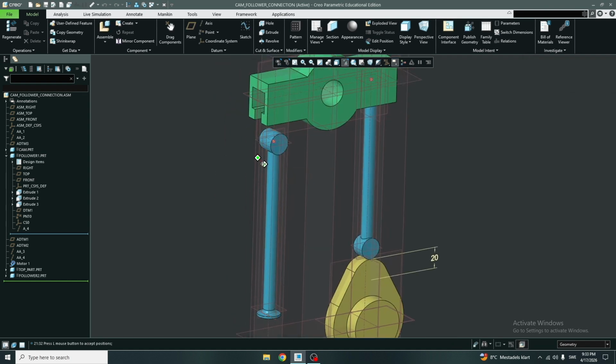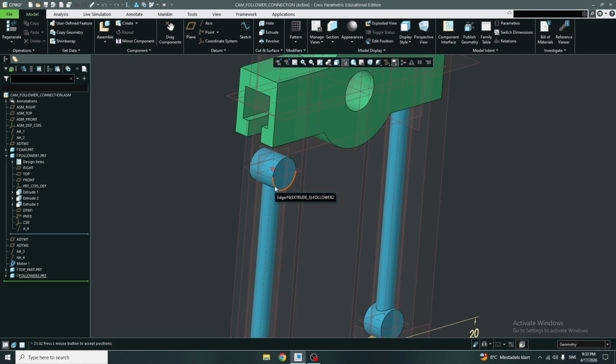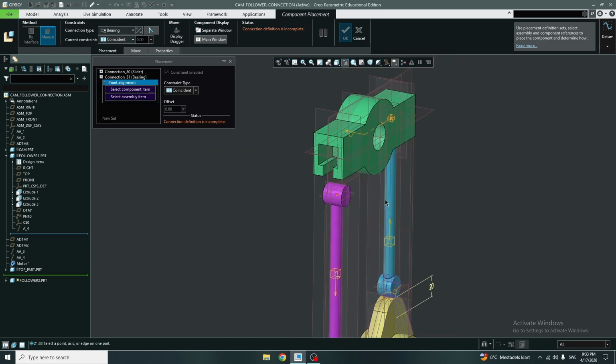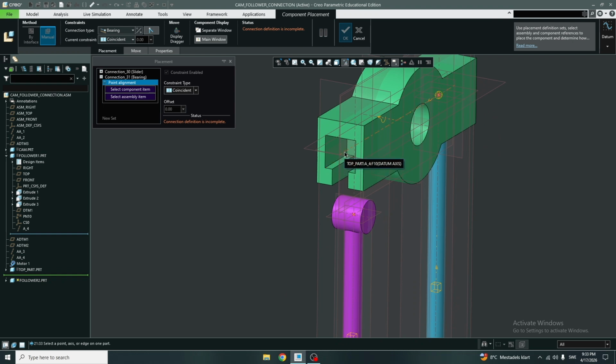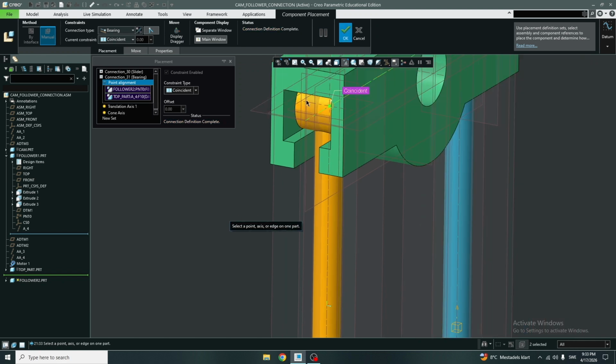Now we want to make the ball connection by choosing not this part, because we assemble this after this. If you choose this one, it is not here, so we need to choose this part and make a ball connection, a bearing connection I mean, and just choose this axis and this point. This should work.